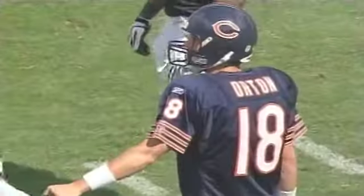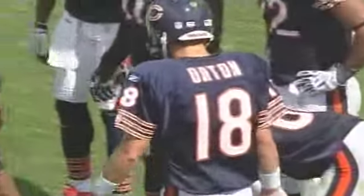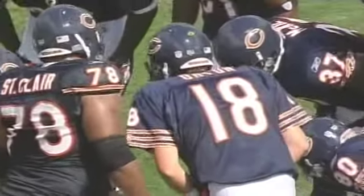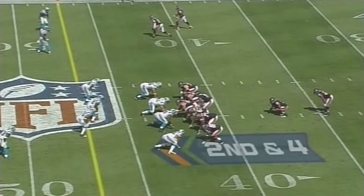And they will take that all day. And that's what Ron Turner talks about with Kyle Orton. You always say you've got to manage the game. Don't make mistakes. When Orton looks up and reads coverage and sees that they are committing an 8th defender down into the run box, he looks out to the corners. He sees a cushion. His receiver adjusts a little. There's Ron Turner, the OC, runs a hitch route. Easy 6 or 7 yards.